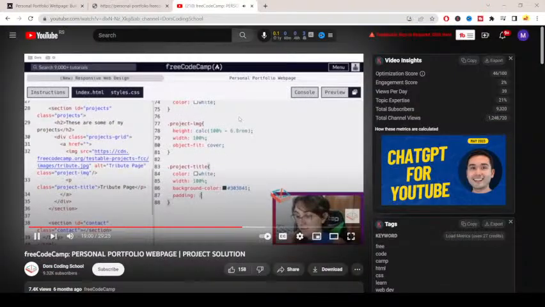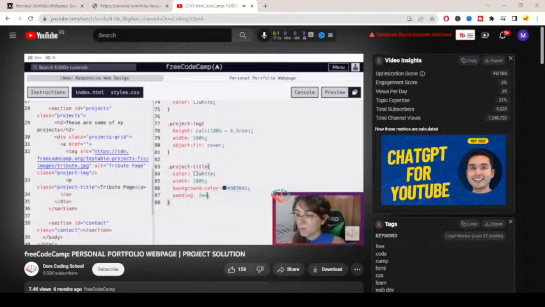Spacing, and here padding of 2 em. Let's see. Okay, we can see it later, don't worry.